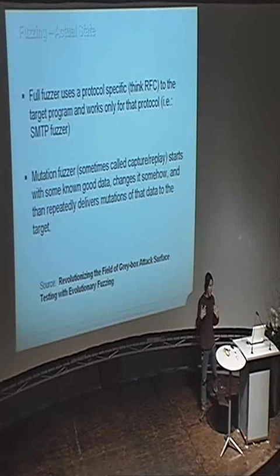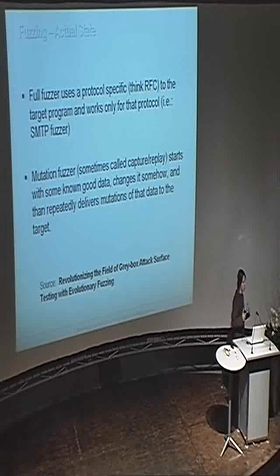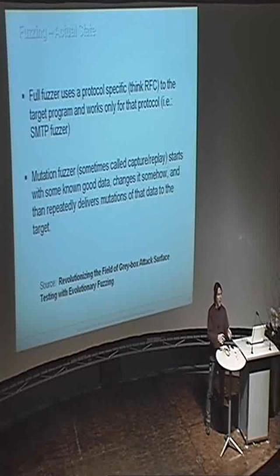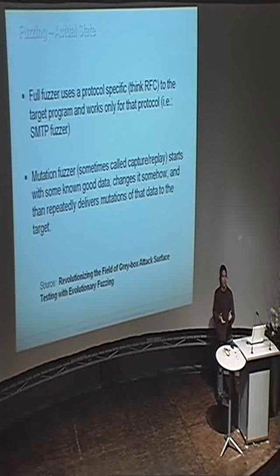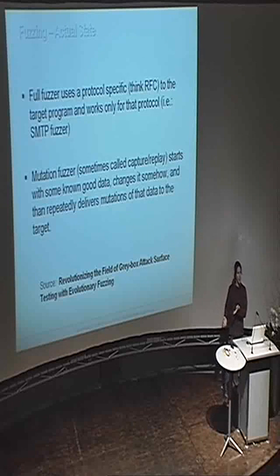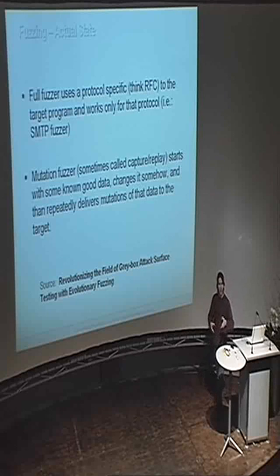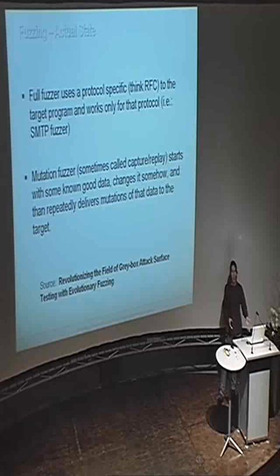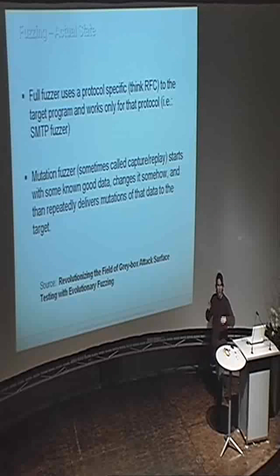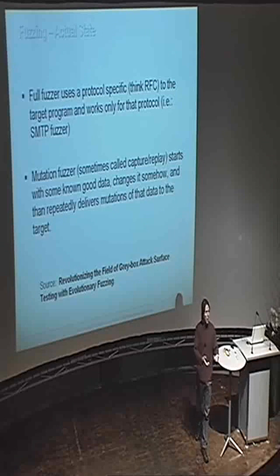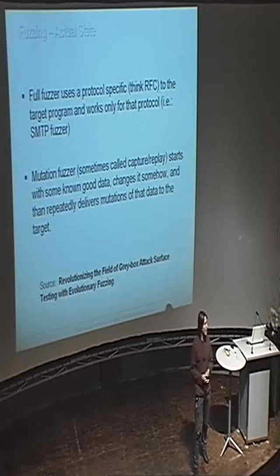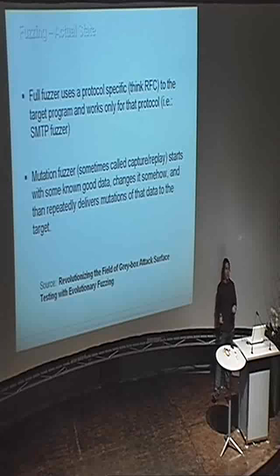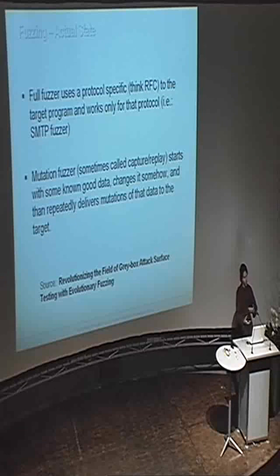And some guys created the idea of mutating some non-good data. So you get some data that used to be good, and you start to change and play with the format, and pass this data to the application. If it's a network application, you get some packet captures, you change them, and you send them to the application. If it's, for example, Word, you get a really complex document with a lot of links and formats. You change what it's doing, for example creating a malformed object, and then you open Word and try to see how it works. Of course, some software is easier to fuzz than others.